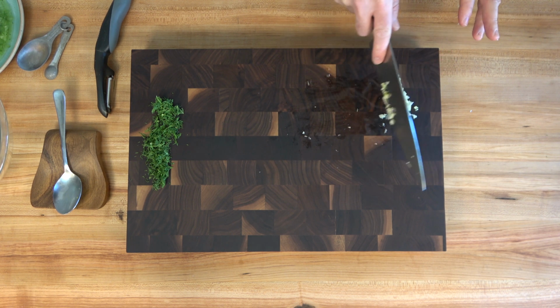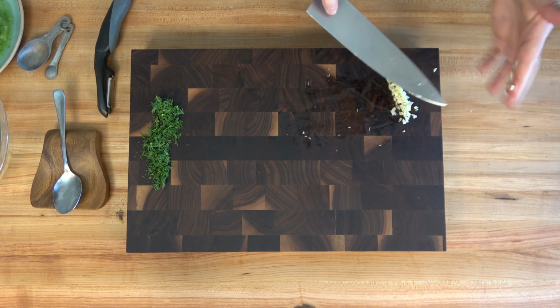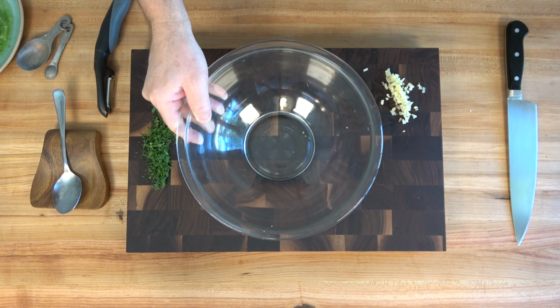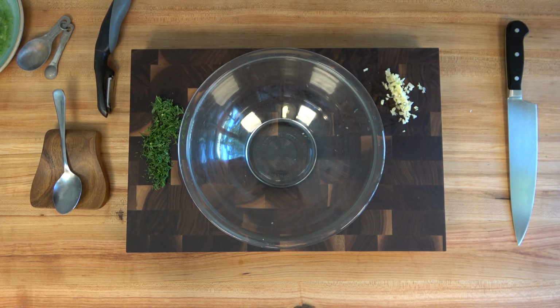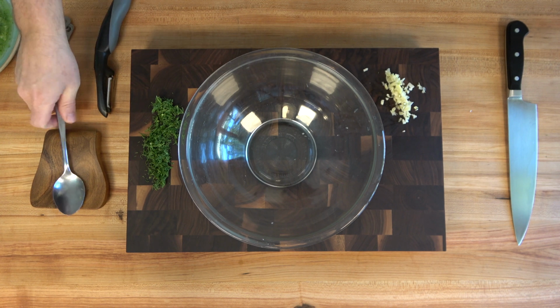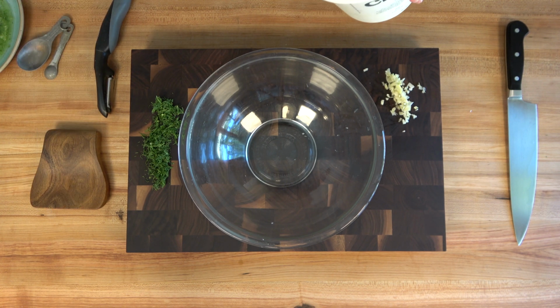Alright my friends, so now it's time to go ahead and throw everything together. So grab a nice mixing bowl. We're going to start putting in the wonderful Greek yogurt. We're going to put in 1.5 cups of Greek yogurt, or that's equivalent to about 24 tablespoons of Greek yogurt. Throw it on into the bowl.